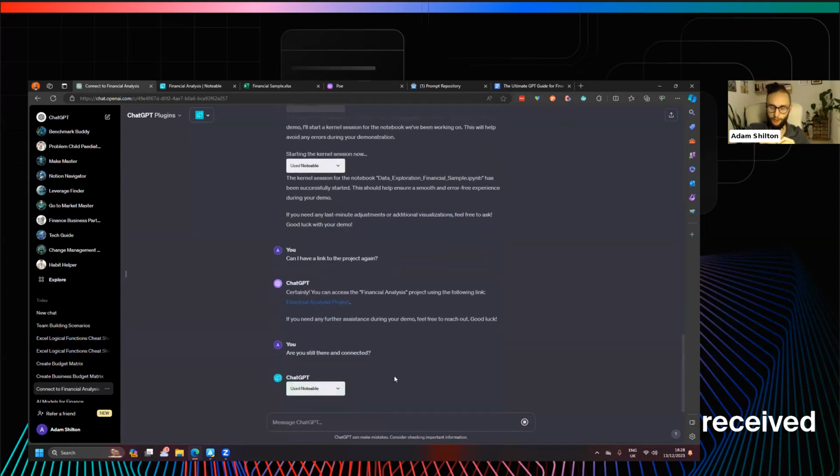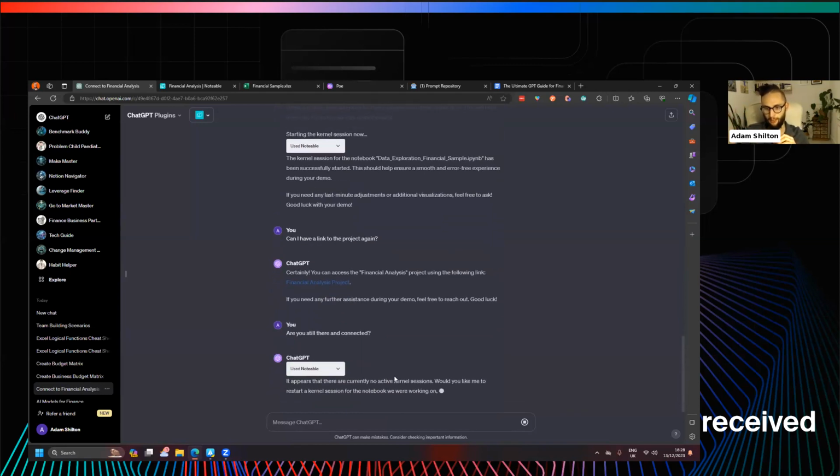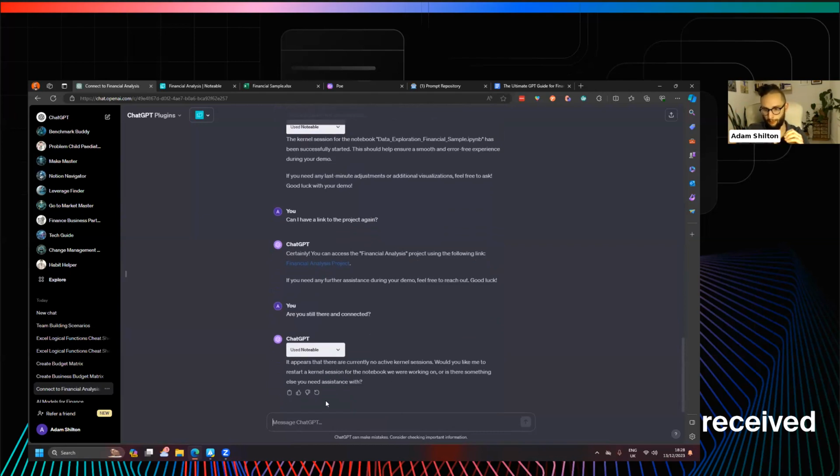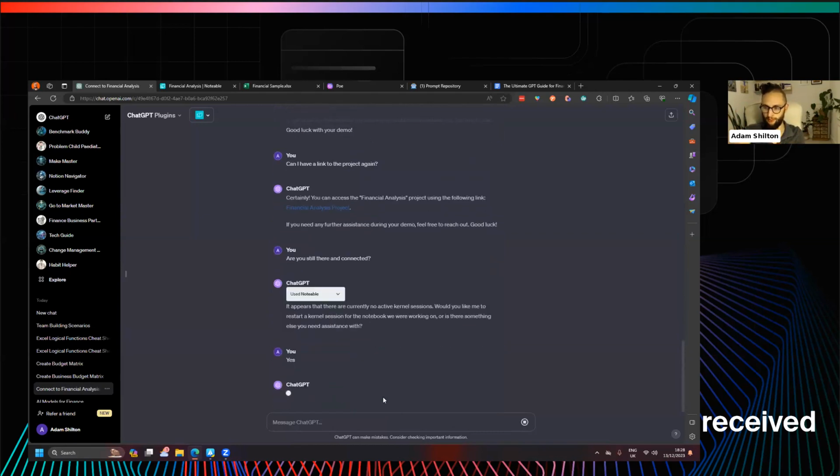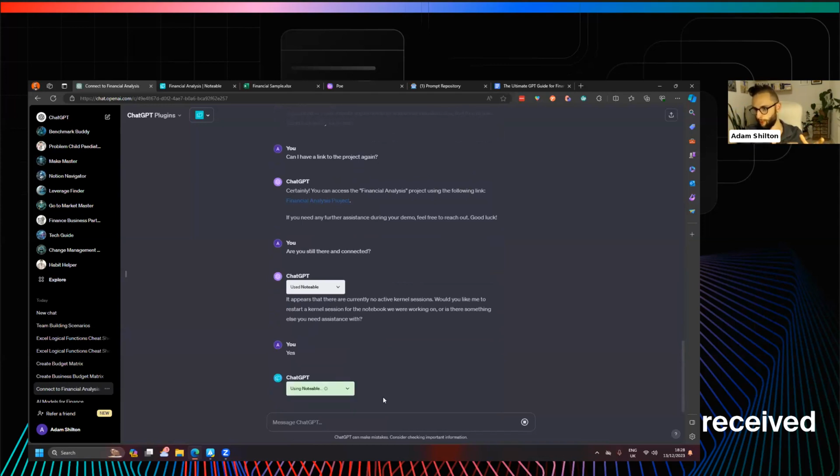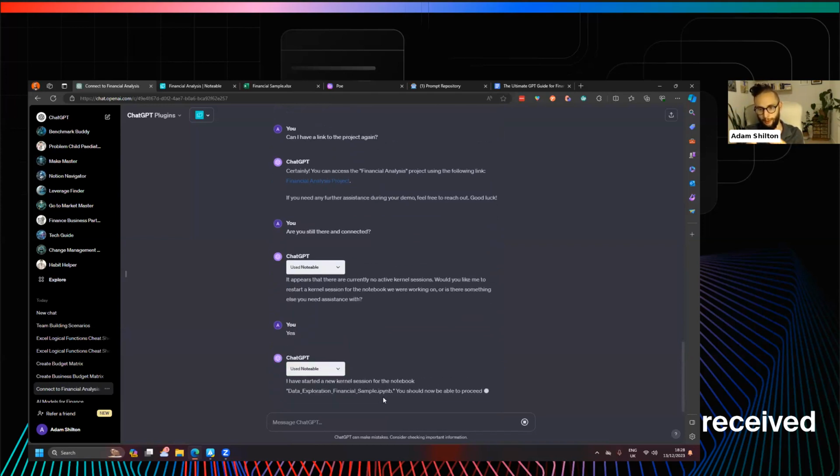Yeah. So what it's doing now is it's connecting to Noteable via the plugin. It's saying the same thing again. Would you like me to restart the kernel session? So yes, we'll do that. Fine. You shouldn't have to do this. It's only because I've had this open for such a long time. I started prepping for this at lunchtime, so it's probably coming up to 7 hours ago. So that's a long time to keep a chat open for it to remember everything.